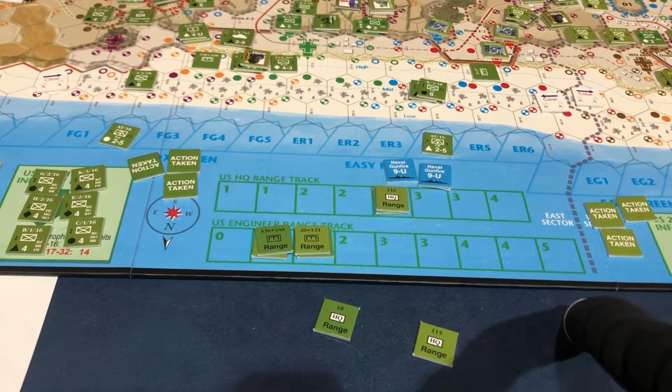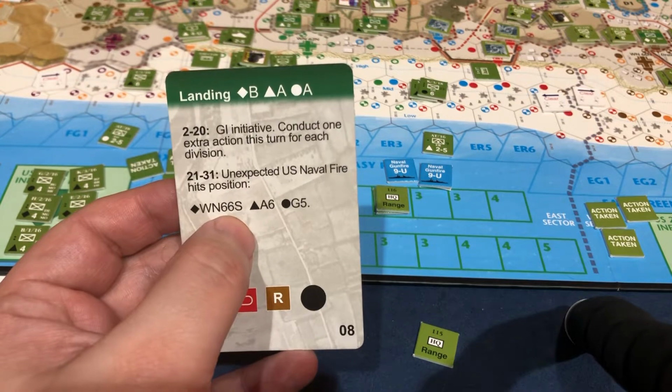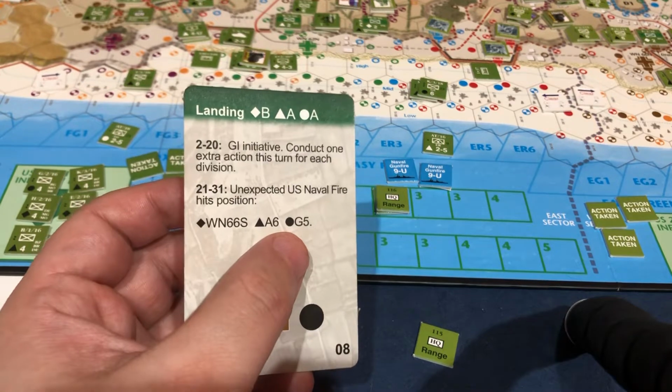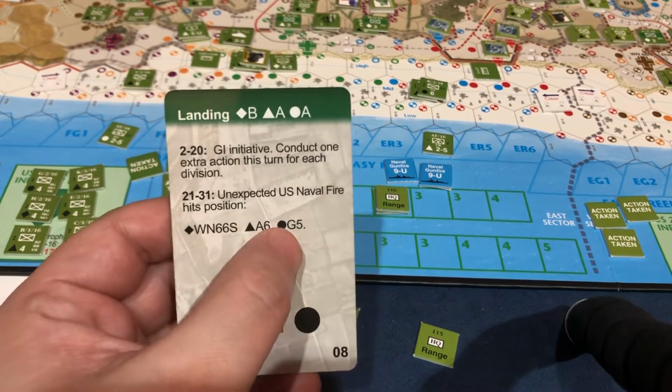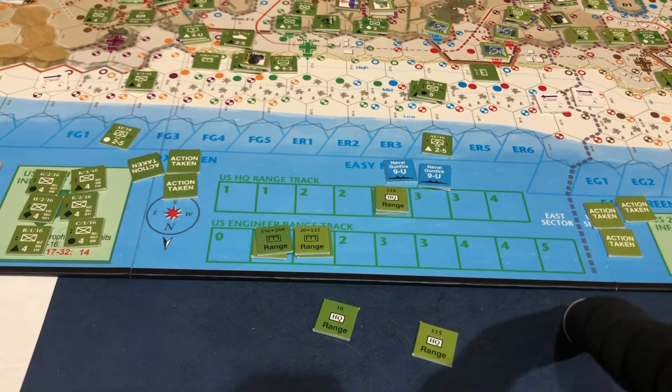We're on turn 23. And unexpected U.S. naval fire hits position WN 66 South, A6, and G5. So what do these symbols mean? Does that mean it's hitting us and not them? There is actually a page in here that defines what these do. We have to draw a fire card to randomly determine which of the 3 positions is hit by a barrage of U.S. naval artillery fire.